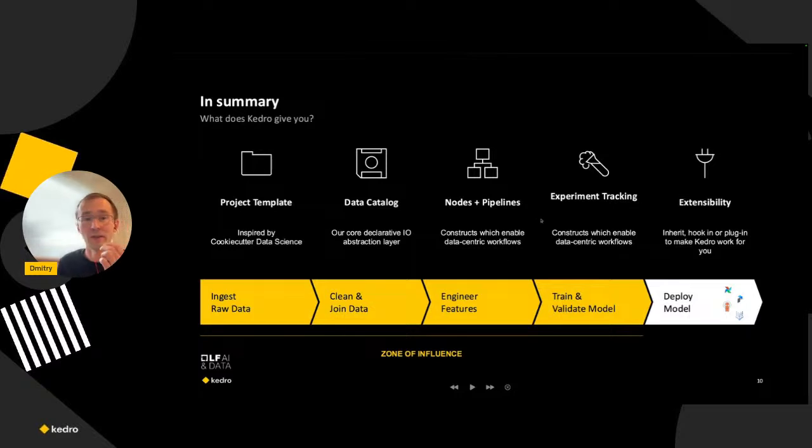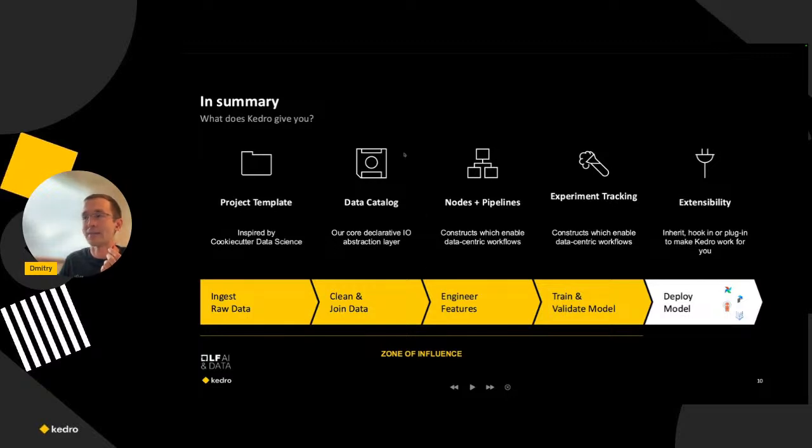What benefits does Kedro provide? First of all, as we discussed, a machine learning project is usually a collaboration between a lot of people. So first of all, Kedro provides a template for how to store files inside of your projects, how your project usually should look. So it makes it easy to switch between projects. Even if the project wasn't started by you, or it was started by some of your teammates, you can easily understand what tools are placed in which place.